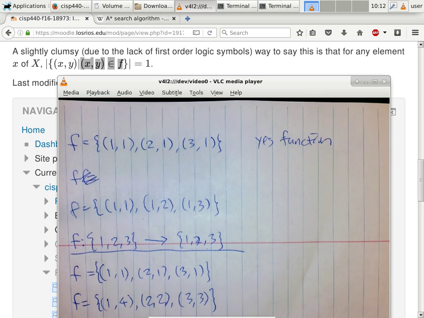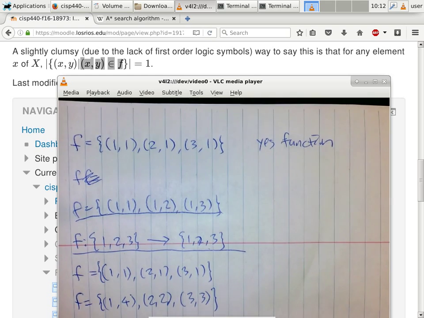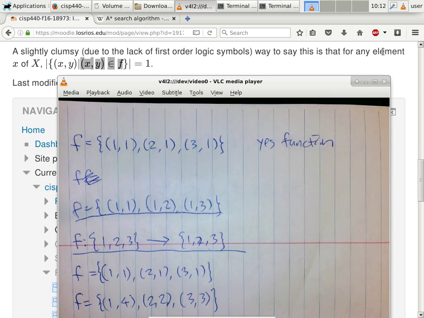Let's look at the one that is not a function and see why it is not a function. This second example is the one where it is not a function. Let's see, using this new way of looking at functions, why it fails. For any element x of the domain, in this case 1, let's check whether this requirement is holding true or not.